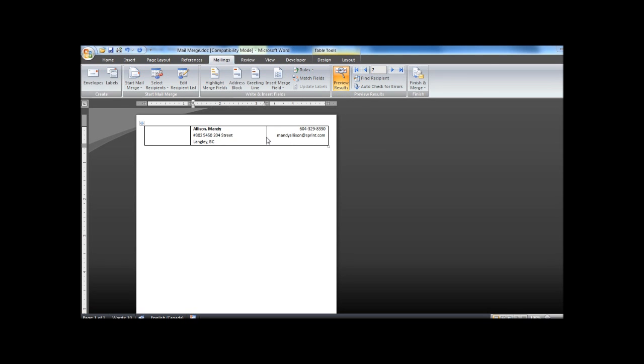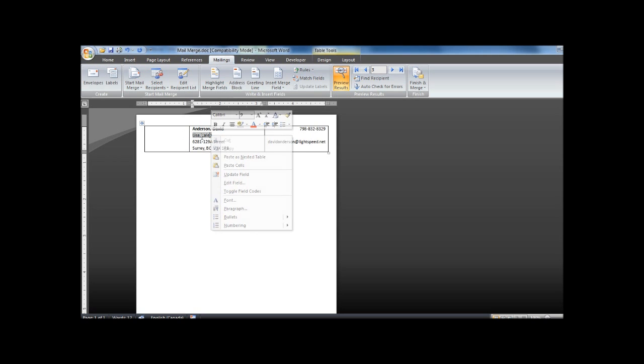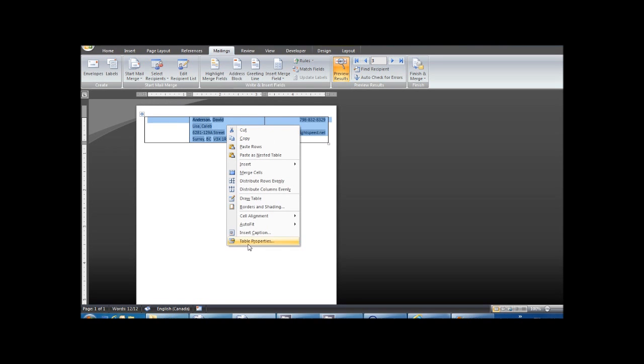There's a couple more things we can fix here. You'll notice that as we cycle through each record, when people have children, it sort of expands the row and then it collapses it. Well, we want it to stay the same for every one, just to give a nice consistent appearance. So what we need to do is select the table, then right click anywhere in it and do table properties.